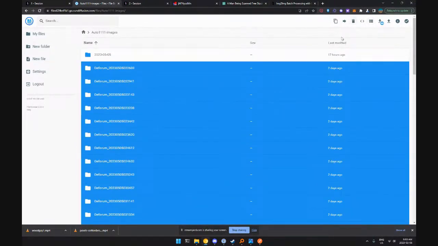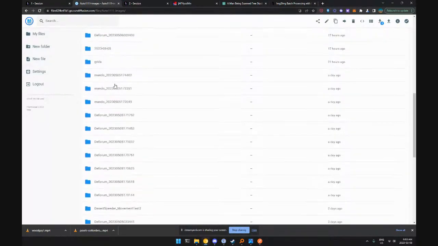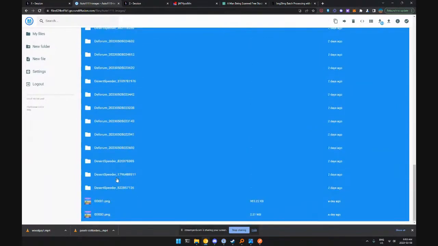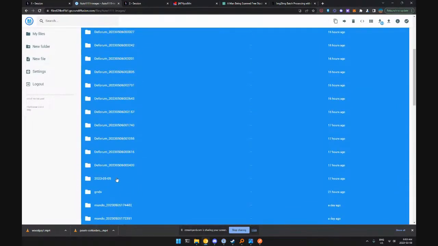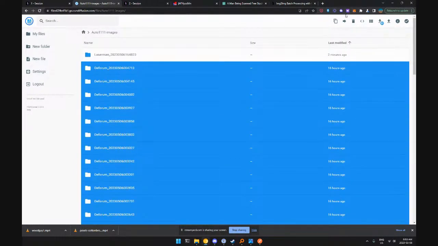All right, so you can hit this to look at it in different ways, and now go to last modified here. There you go, our laser man. I'm just going to get rid of all this stuff. What did I want to keep? That and that. Okay. All right. Cool.